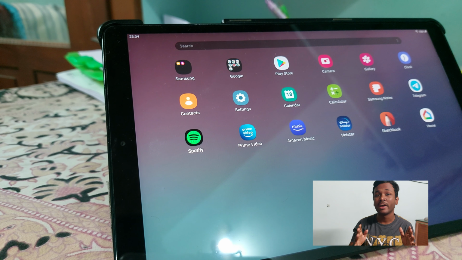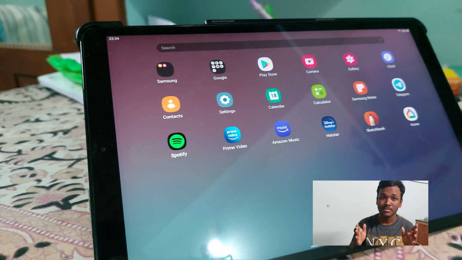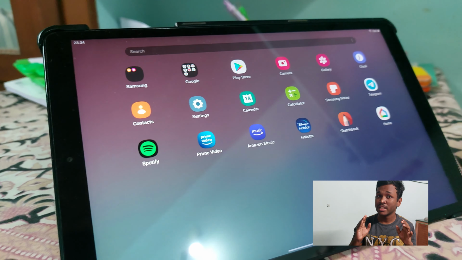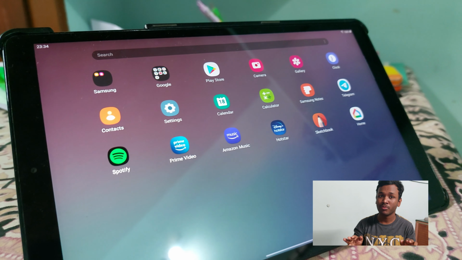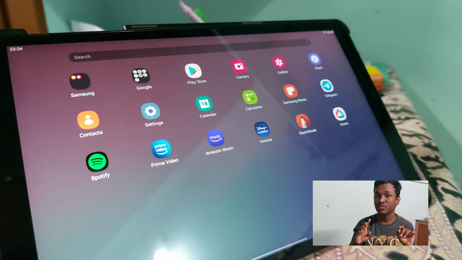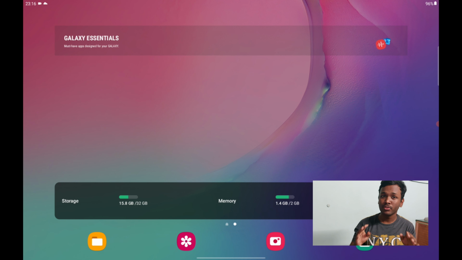Guys, for this video, I will be using my Samsung Galaxy tablet. This tablet is specifically the Samsung Galaxy Tab A 10.1 2019, the SM-T510. You can use any device you want as long as it runs on Android. This time also, we need two apps installed on our device. One is Termux and the other is the bVNC viewer.